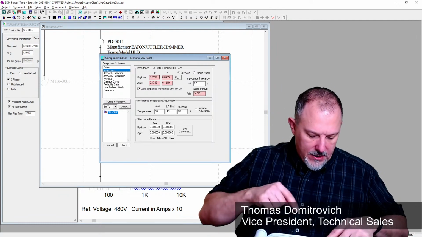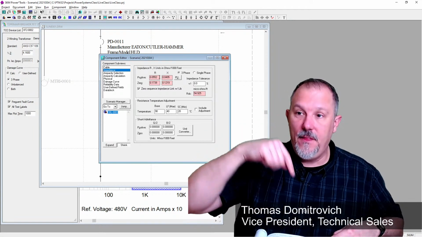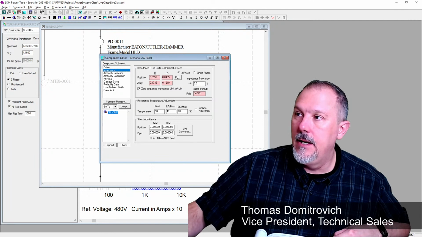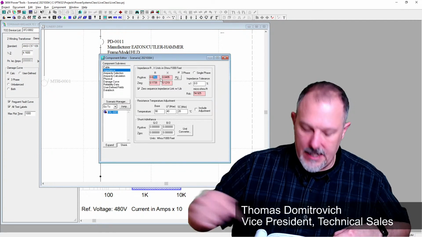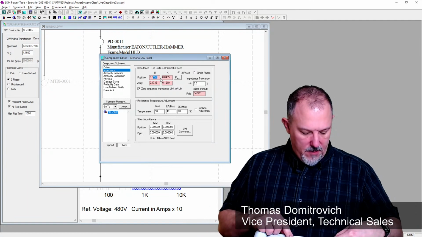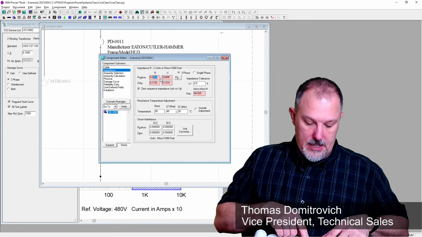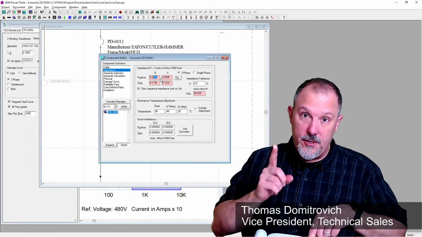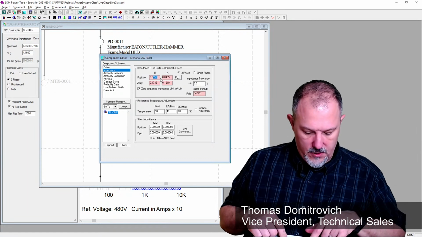So I'm going to put what's in this book in here. The resistance, and this is in the back of the code, Table 9, Chapter 9, page 706 of the 2020 NEC, and the resistance value in steel conduit for copper is 0.054.